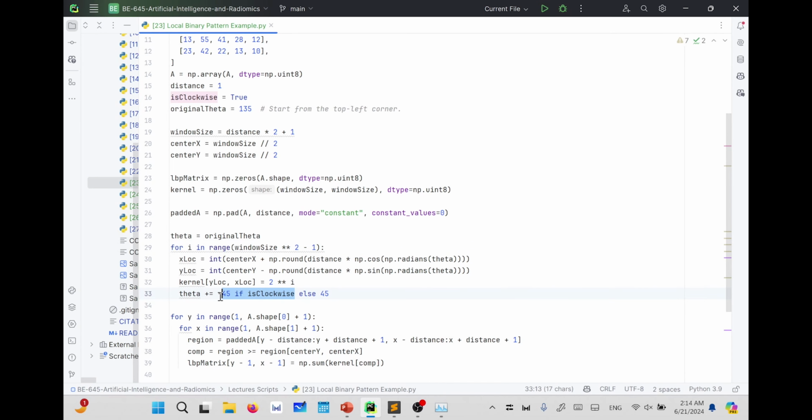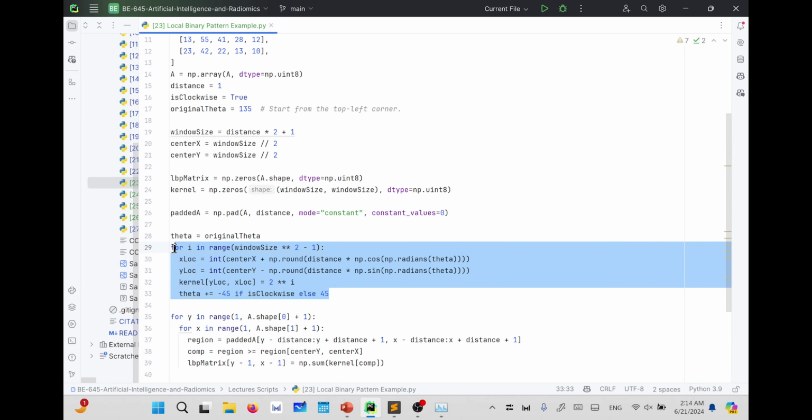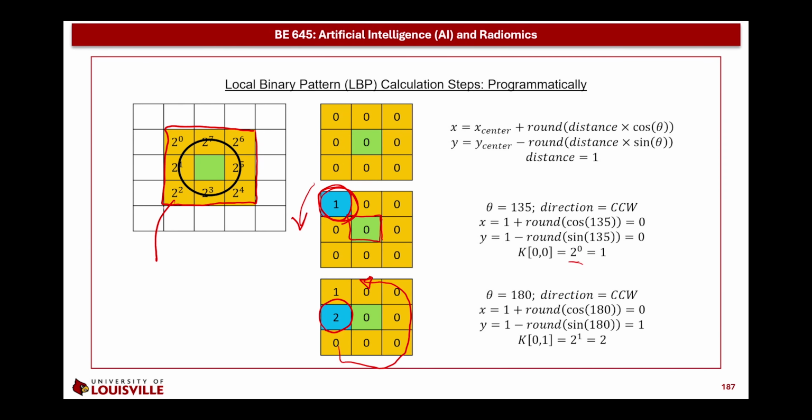So if you need to go clockwise, we need to subtract 45. And if we need to go counterclockwise, we need to add 45. So based on that, we will obtain the kernel, which will be that kernel. But instead of filling it manually, we got it programmatically.